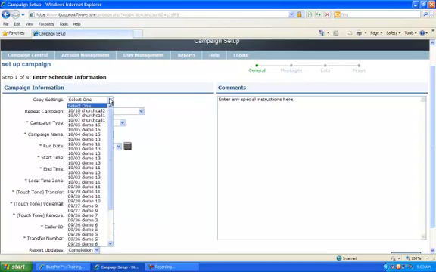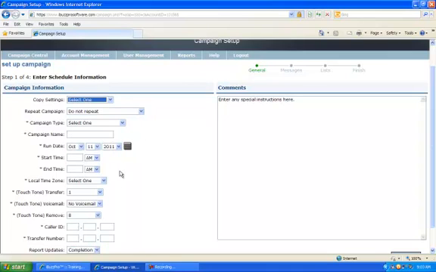Any campaign you've done recently, you can click on that and it'll fill in all of the settings here except for the date and the start and end time. And so it makes it easy. You don't have to fill in all these every time you do a campaign, but since this is the first time for you to see this, I'm going to go ahead and enter this information.